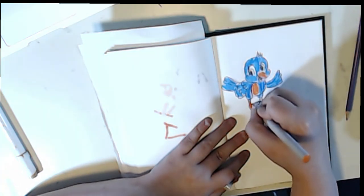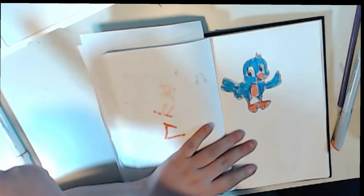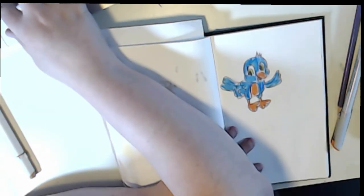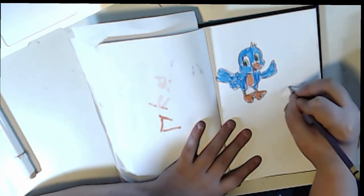Also, I want to talk about brain dumps. Brain dumps are also a good idea. If you're stuck, just draw whatever comes to your mind. That's what I do very often. So I'm going to draw birds for today's video. So that's what I'm doing here. And yes, I'm using a Crayola marker. I like to use Crayola markers, any type of marker, really. I'm not that picky about what I'm using. Sorry, got a little blurry there.